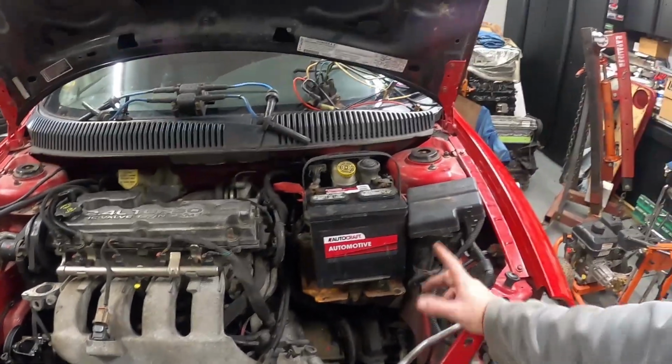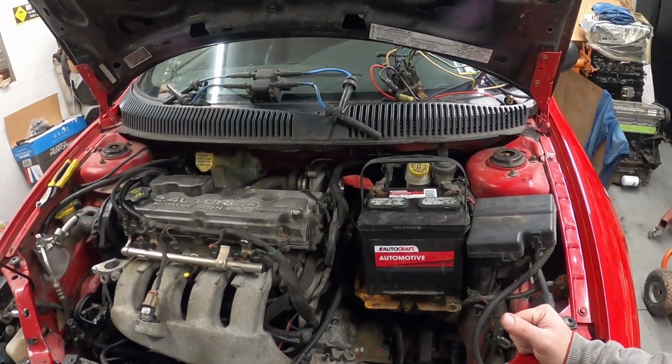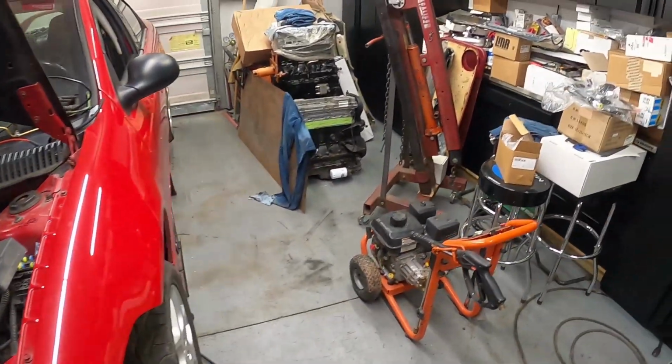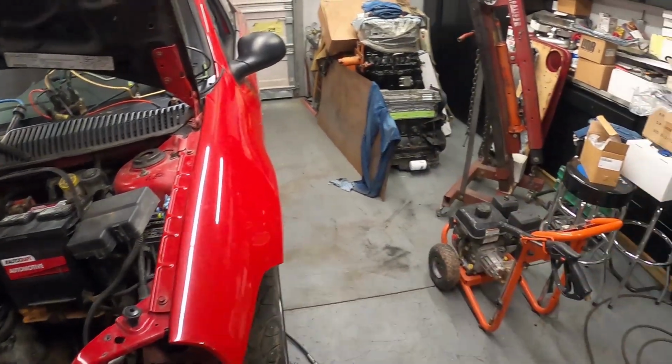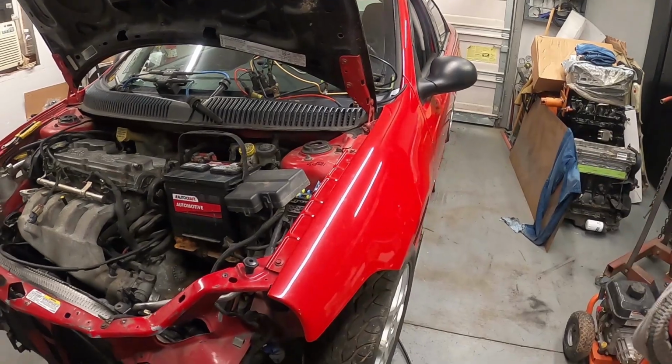Yeah, so I'm going to put the plugs in. I'm going to work on pulling this out. Like I said, this car is going to be a test mule. I'm going to swap everything off that long block onto this one, and get that one installed along with a different transmission.